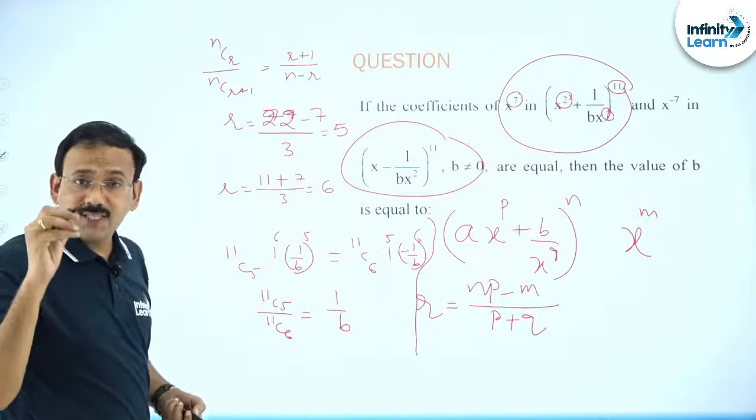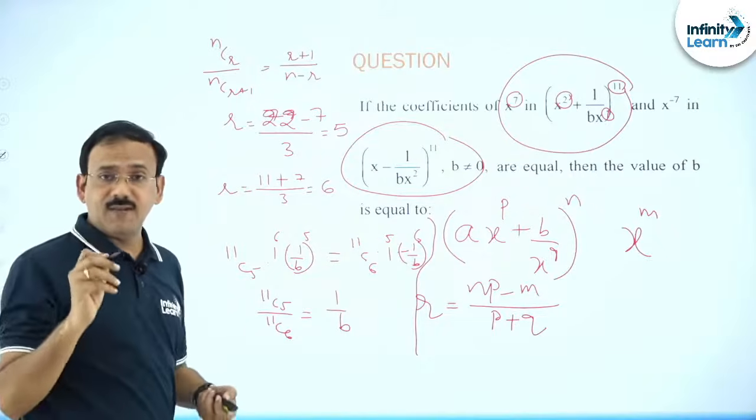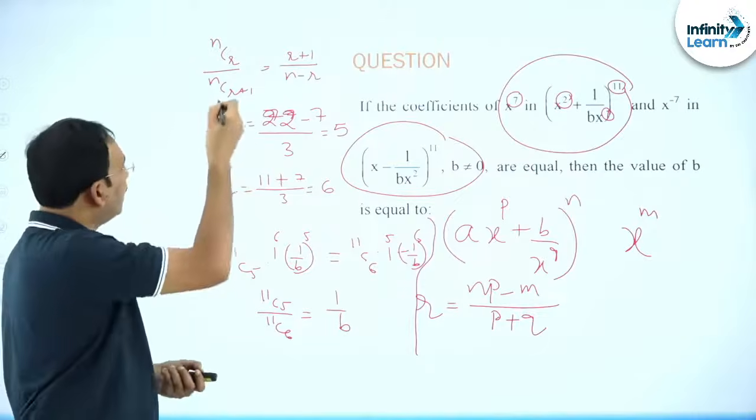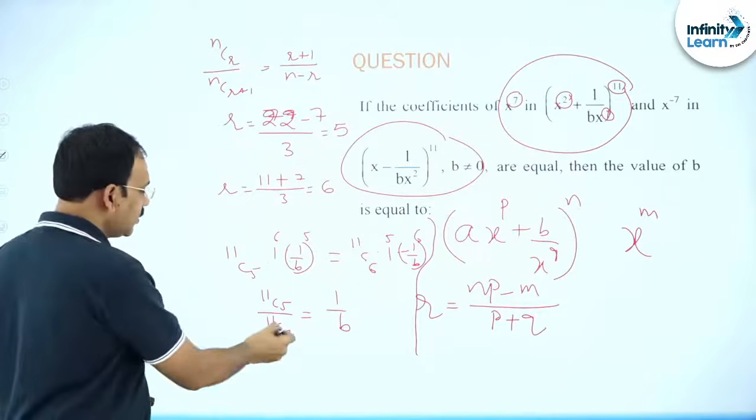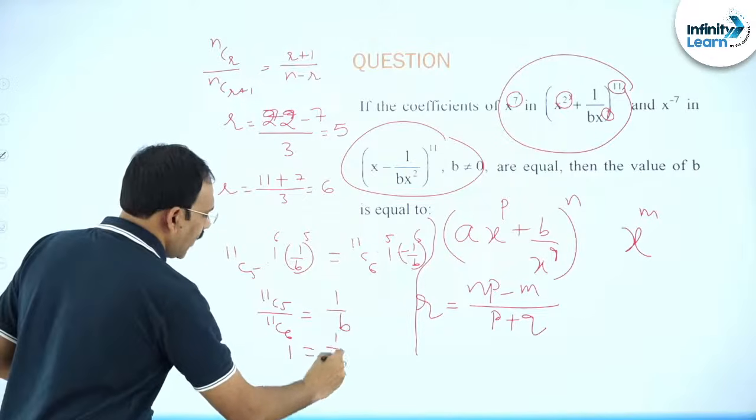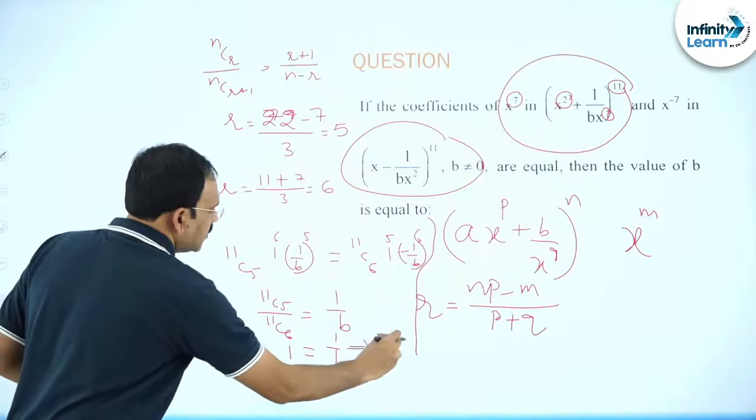So, this is also the same. The very first subtopic that I have highlighted, you see in page number 2, what I have displayed is prerequisites. There you will be learning this formula, right? So, 6 by 6, which is 1. 1 is equal to 1 by b. So, b value is 1.